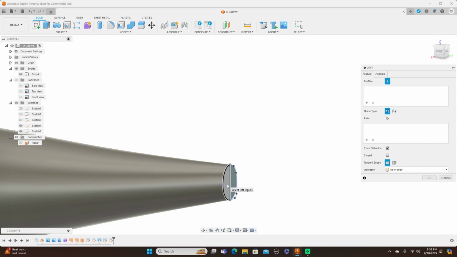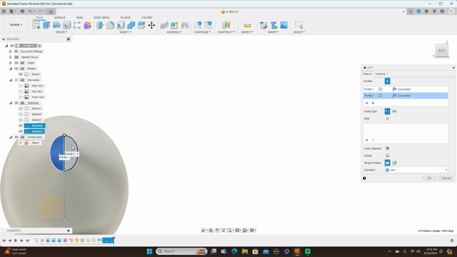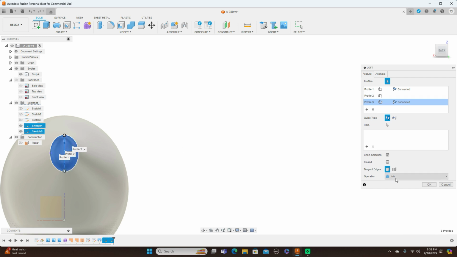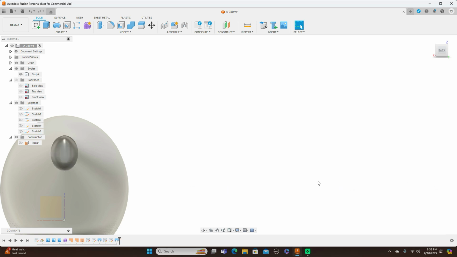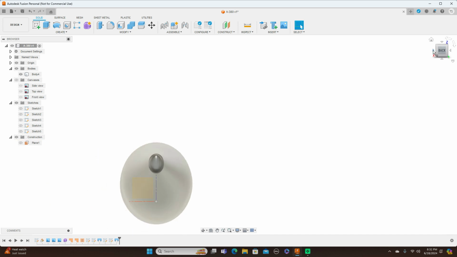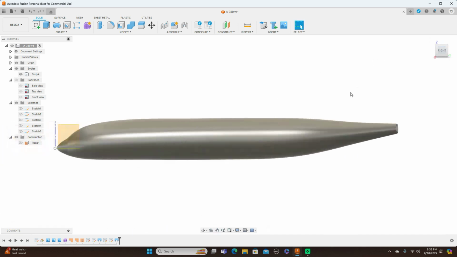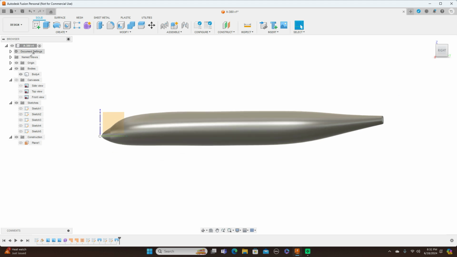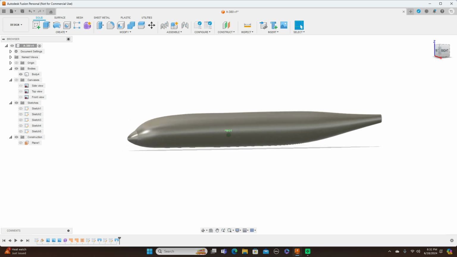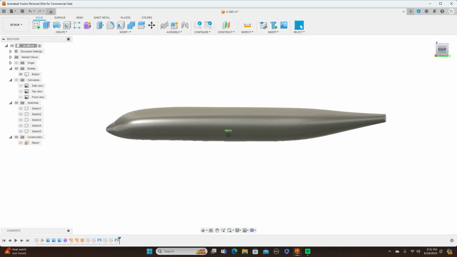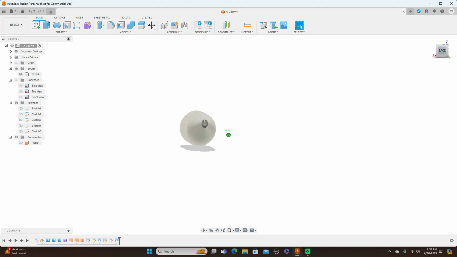And then I want to select this profile, this profile, and this profile. And this is set to join. So this back half is going to join the center section here too. And click OK. Turn the origin off. Okay, there's our fuselage.